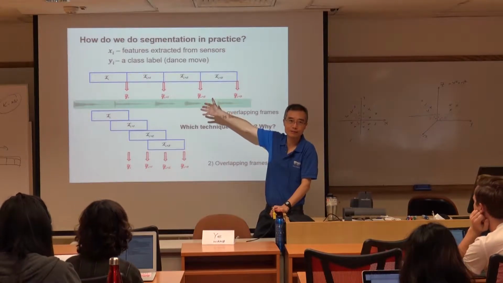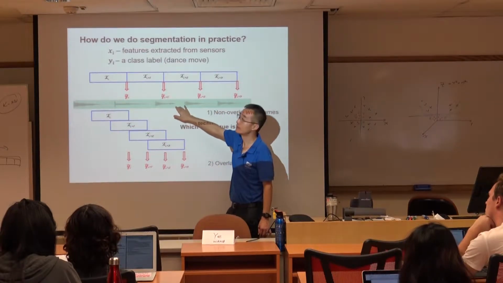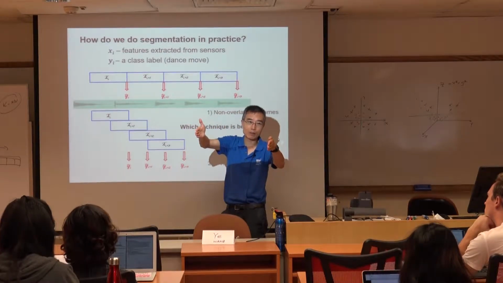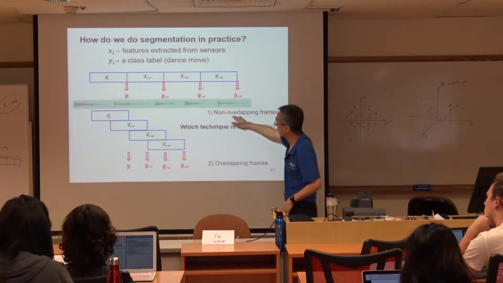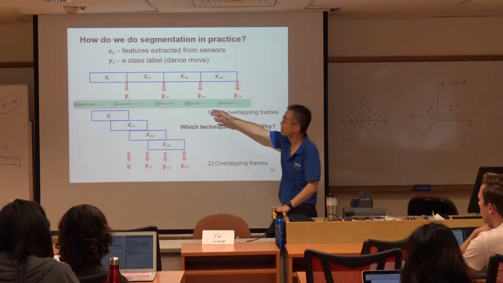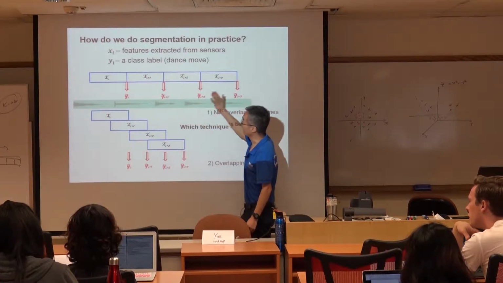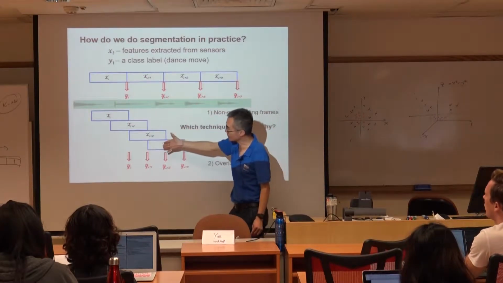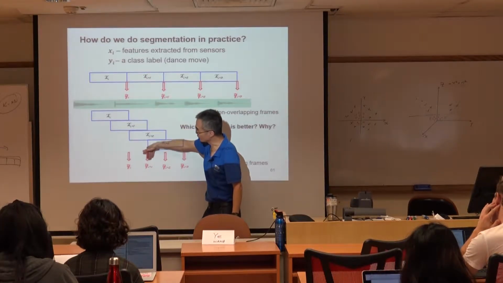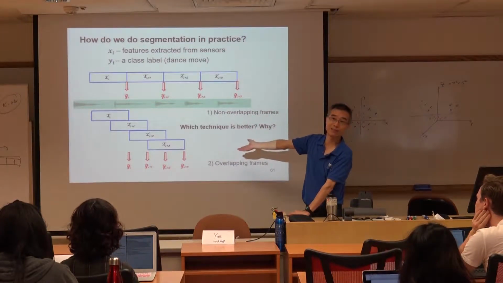So here is the classification problem. We have the sensor data recorded here, and we have to process it frame-wise. We choose a frame length. Either we can choose non-overlapping like this, where for every frame we are going to have one output label. So this is the time point at which we get an output label, and so on. The second approach is that we have an overlapping window, so the output is going to be twice as much.